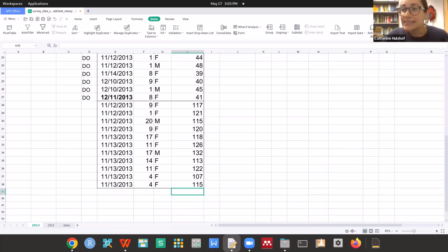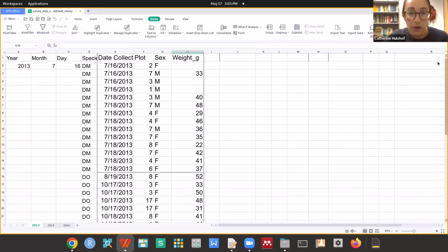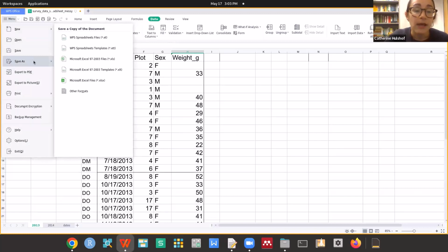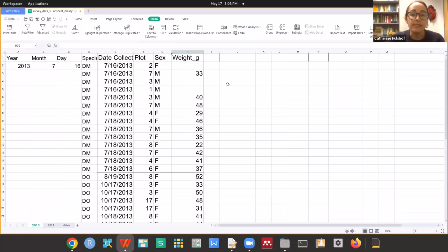All right, so now we're ready to export our data. We've done all our quality assurance, our quality control, and we always want to save our data in non-proprietary formats. This is because of a few reasons.